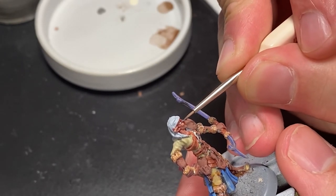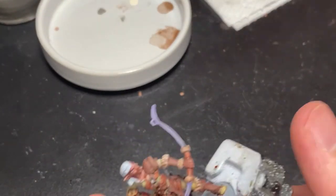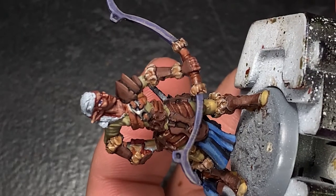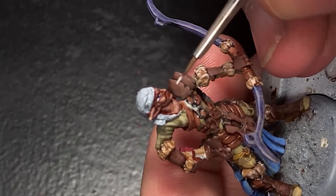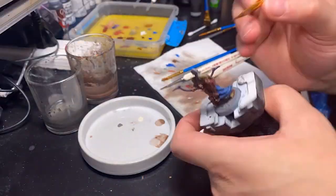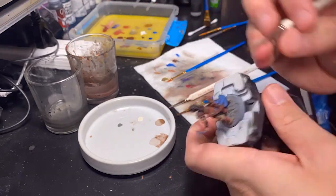Then we're putting a small dot of black paint as the pupil in the middle of that color you just painted. And then finally, we're going to be using a pure white and our smallest, sharpest brush to do the final sort of dot on the eye. This is important because this really sells the effect that this is a living person. If you want to skip this, this part could seem a little bit daunting. I definitely skipped this early on, but now I try to at least go for it. Make sure you don't have too much paint on your brush though, because if you smear a bunch of paint, you're going to have to start all over again on the eyes.